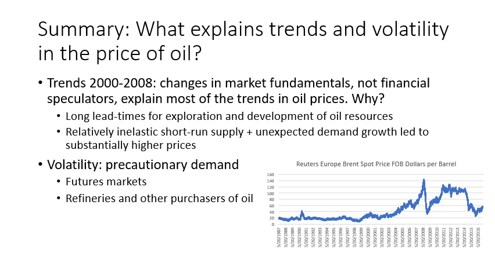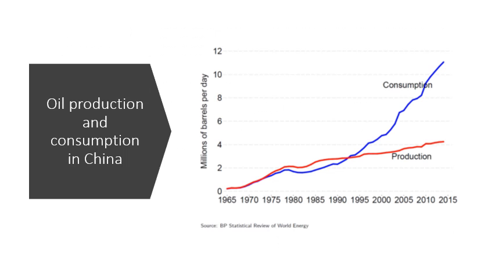So let's look at a little bit more detail of what's causing this upward trend from 2000 to 2008. Here's the oil production and consumption in China. This is production within China and consumption within China. You can see consumption was much higher than production, meaning that China was going to the world oil market looking for a lot of oil during this period. Their economy was booming, and this caused an extremely tight oil market.